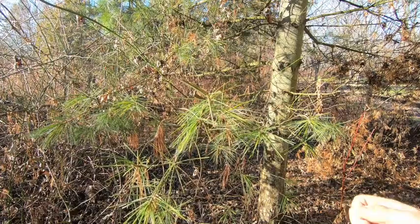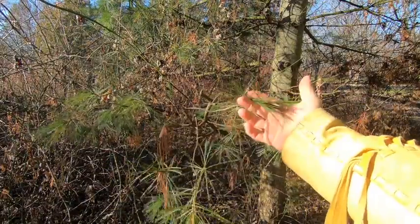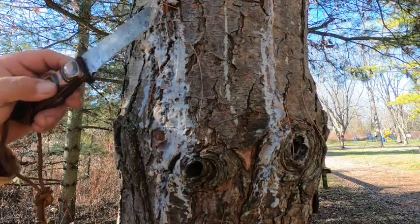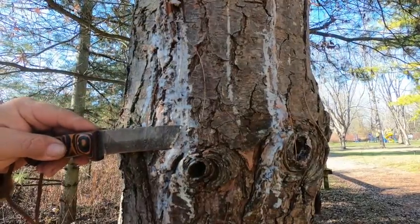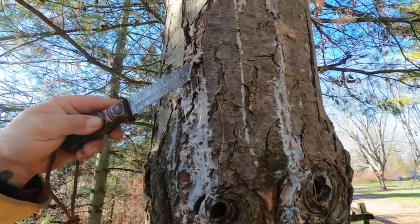You want to find yourself a pine tree. If you don't know what a pine tree looks like, think Christmas tree with really soft needles. So now that we have identified this as a pine tree, we look for an area where the tree's gotten some damage. And you can see the tree's been damaged here. Right up there, there's a nice little spot where there's some tree sap coming out.